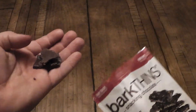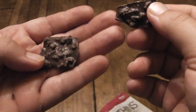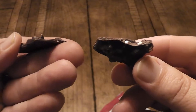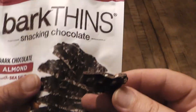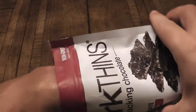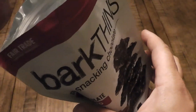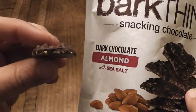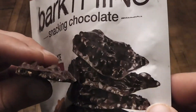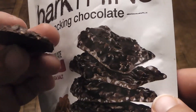Does it look like the picture? I think the picture really tries to accentuate a whole lot more salt in there. Let's pull out a few more pieces and see — there's one big piece left. I did enjoy eating it, I'm not gonna lie. Here's a much bigger piece — is it accurate to the packaging? Yeah, I guess so.